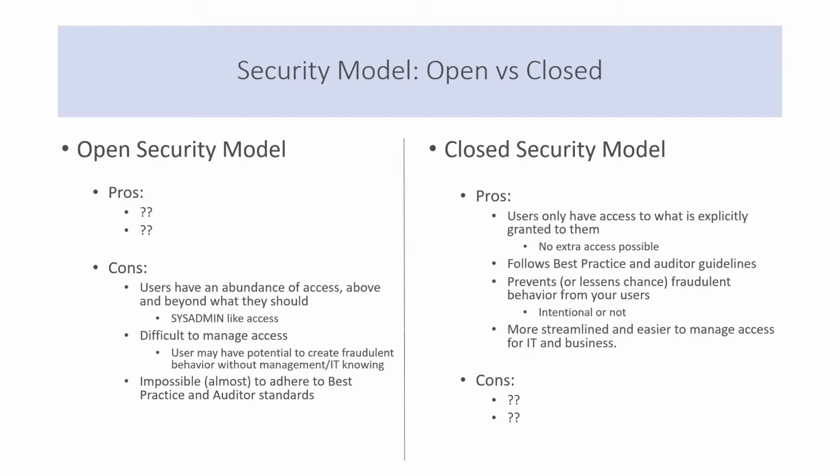It does follow best practice and auditor guidelines. It prevents or lessens the chance of fraudulent behavior from your users, intentional or not. And it's more streamlined and easier to manage access for IT and business. You're not sitting there wondering or chasing your tail, figuring out why inventory is missing or money went out the door that shouldn't have, and trying to backtrack. In a closed model, you're going to know who to go to because there's only a certain amount of users that have that access.